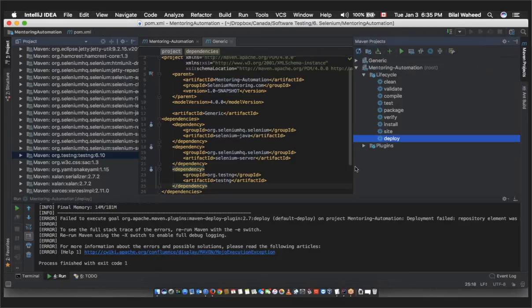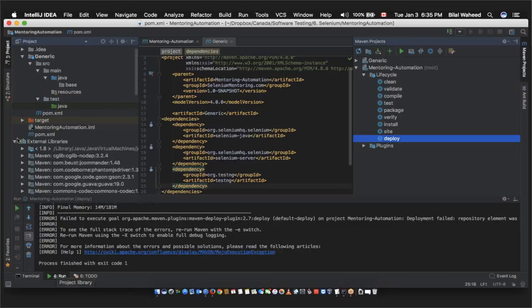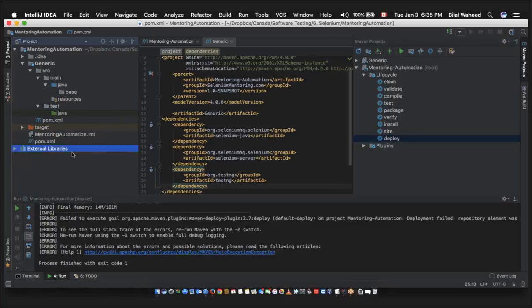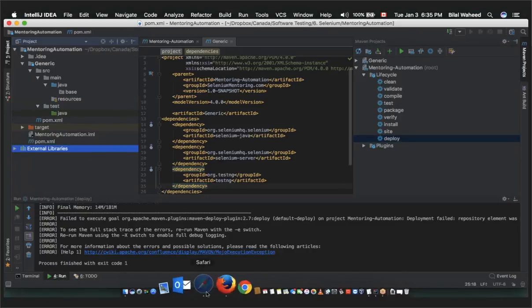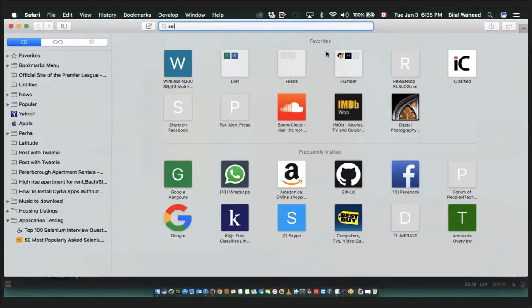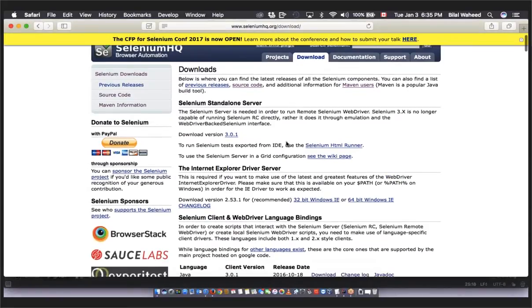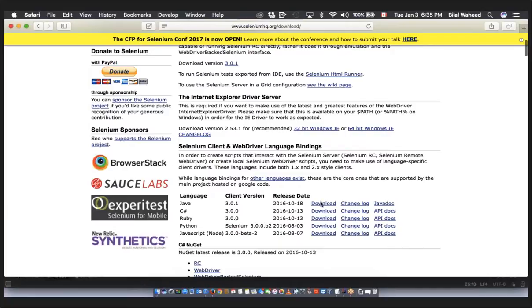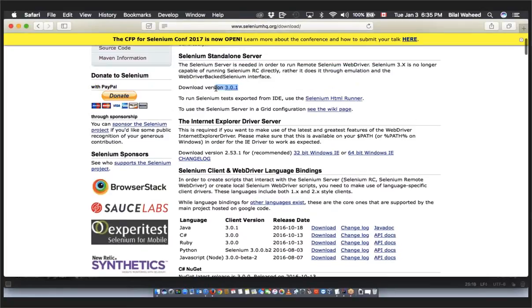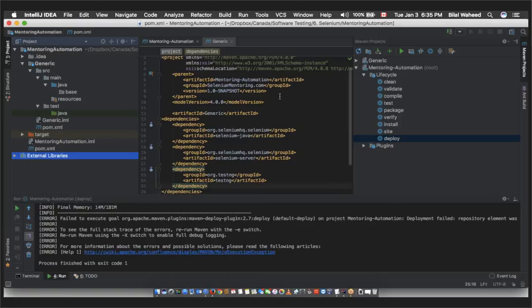I just figured it out right now. So now we have all these dependencies and they have downloaded. You see how easy it was for us to download all the dependencies. We didn't have to go into the browser, go to the Selenium HQ website, and download from there. We would have downloaded these two files, added them, and then mapped them accordingly to say this is where the package is. So we skipped all of that.